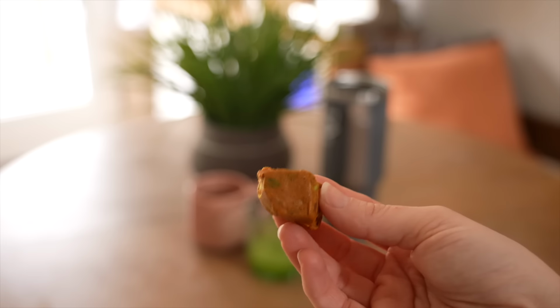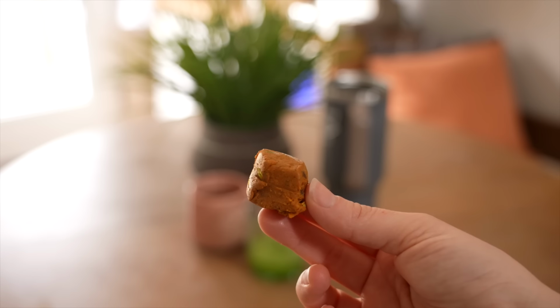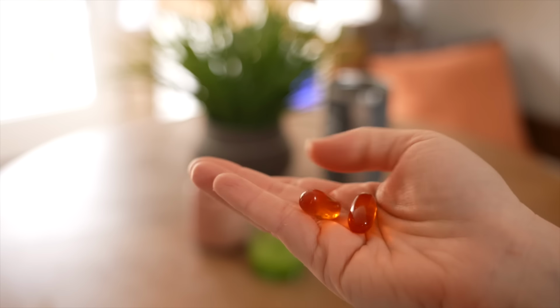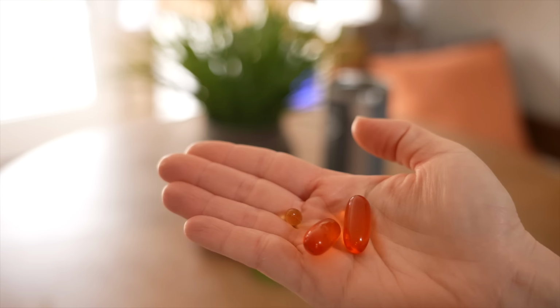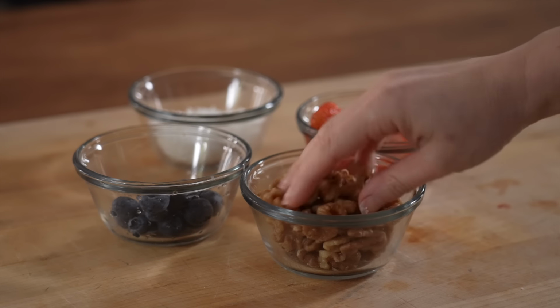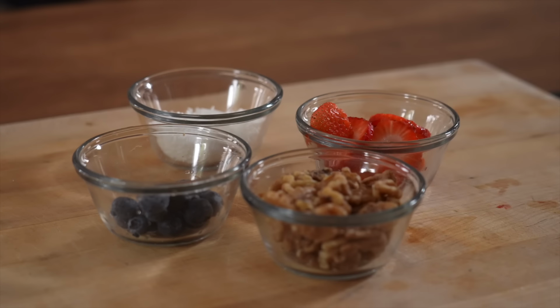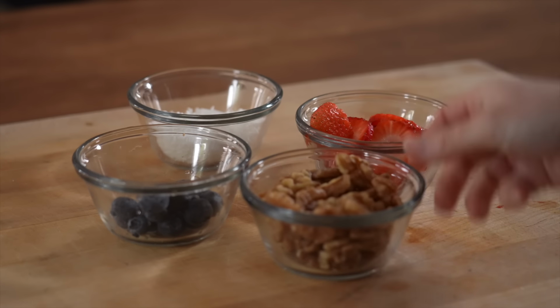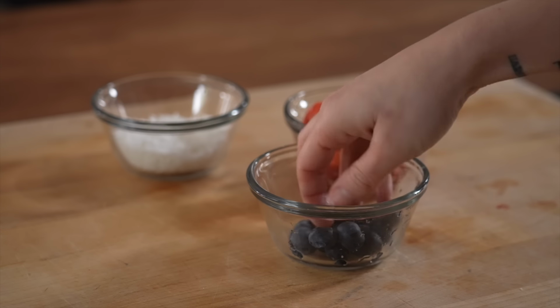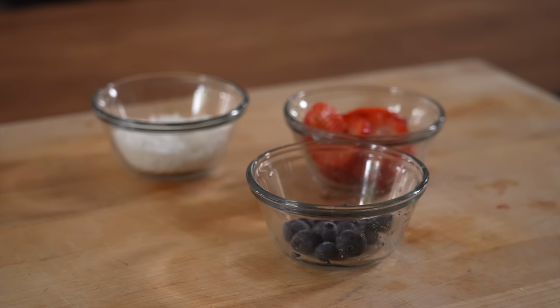Taking a daily vitamin. I've been taking gem, but also you can take omega oils. That's gonna help your skin glow from the inside out. Vitamin D is also great leading up to an event for boosting your immune system. Eating plenty, like snacking on antioxidant-rich, omega-rich nuts and seeds and berries. I like to put that out for all of us to snack on.